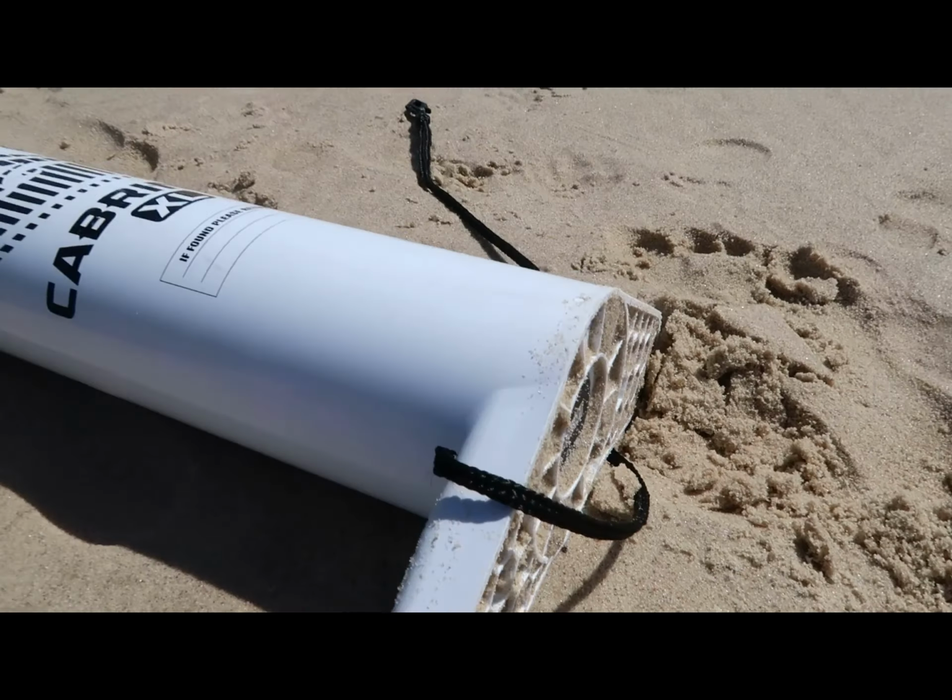It's probably 15 knots, I suppose. It's coming in and out. So I brought down the 14, the favourite 14, and we're going to get out there and have a bit of a go. We were down here yesterday, and the swell was a little bit smaller, but yeah, I mean, it's come up a little bit, but not much. But we'll have a bit of fun, see how we go. Let's get into it.